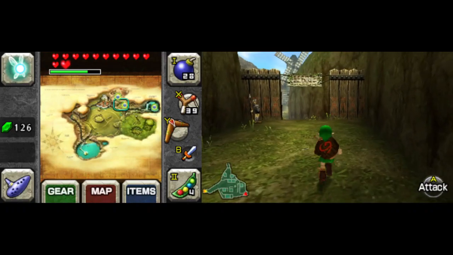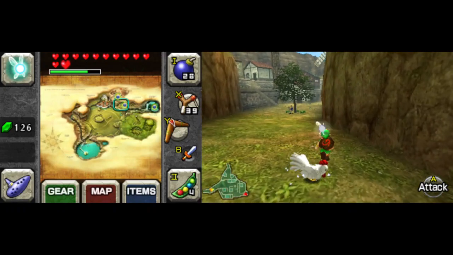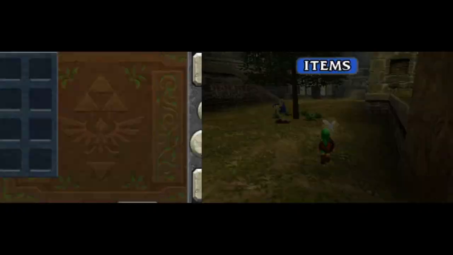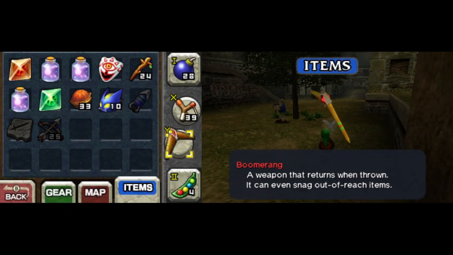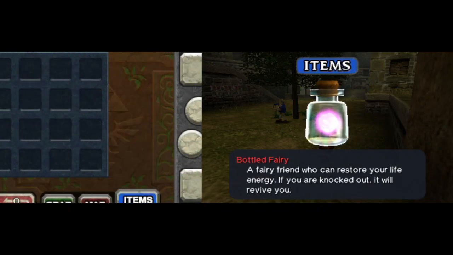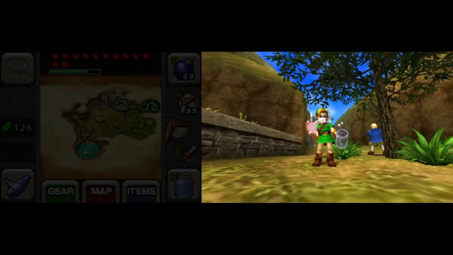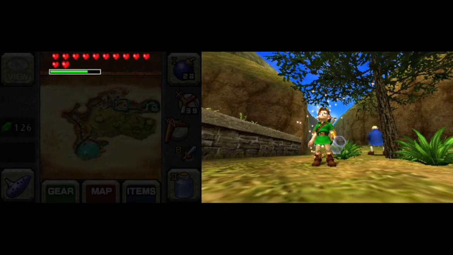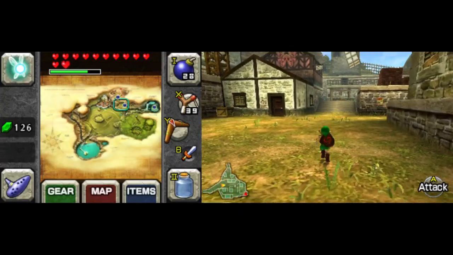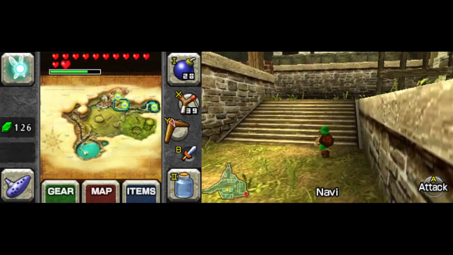Hold on. I know, make up my mind, right? As long as I'm here. Oh, what a waste of a bottled fairy. Oh well. Gonna want a bottle of bugs. The next required area I'll be going to, there's a soil square with the Skulltulas.